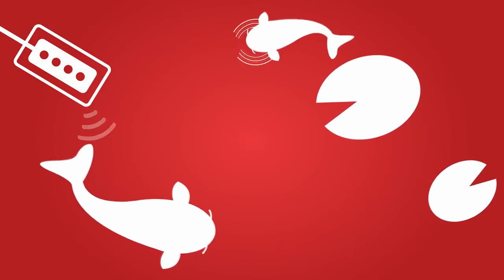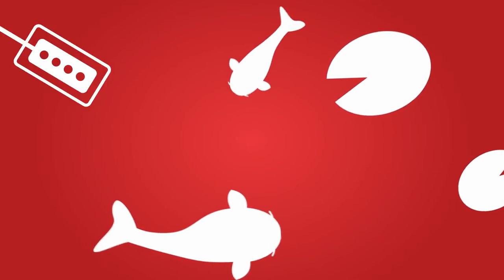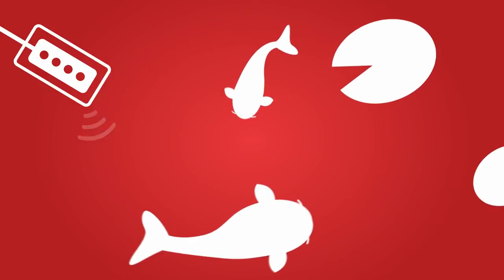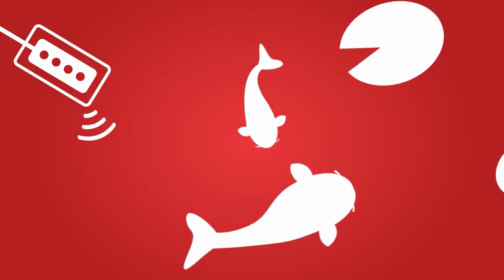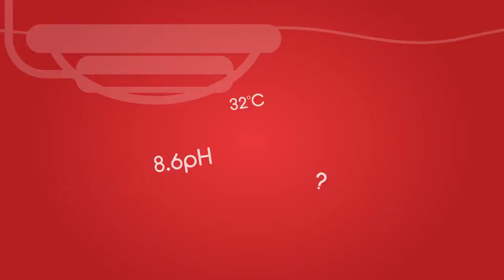The Senai device will automatically monitor the water in your pond, so you could save your fish from ammonia poisoning — the number one killer of fish — as well as the harmful swings in pH and temperature. If there is going to be a problem, the intelligent software can alert you before the water becomes toxic.